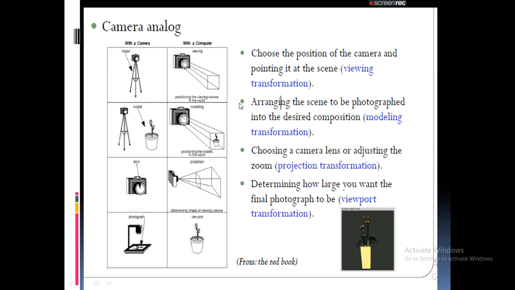Whether you create a three-dimensional image or capture one using a real camera, what is the first step? Choose the position of the camera and point it at the scene. This process in computer graphics is called viewing transformations.